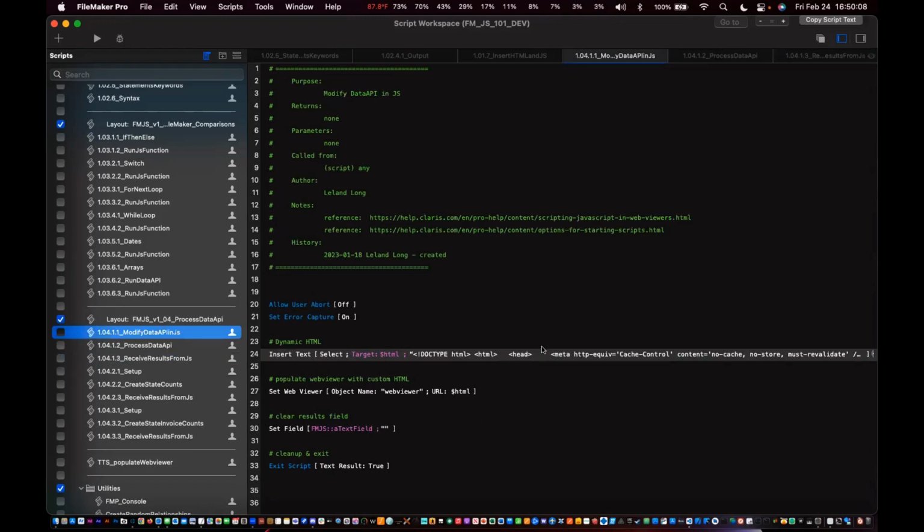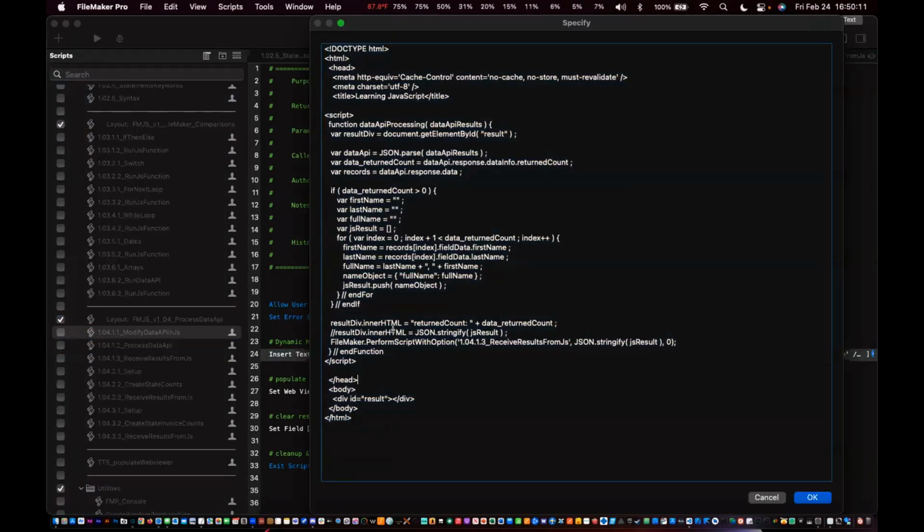So last but not least, let's go take a look at the script that generated that data. And this is output, including the return count and the count. And I commented out the div. So here's the call to FileMaker to say, hey, pass us back the results when you're done. Up here, we are declaring 4 variables. One of them is just the HTML div element down here. That's the first one.